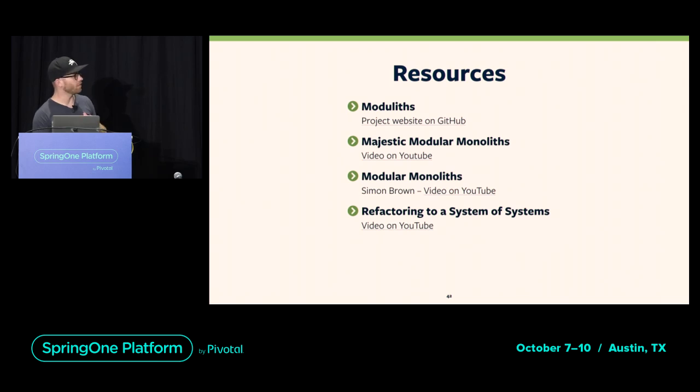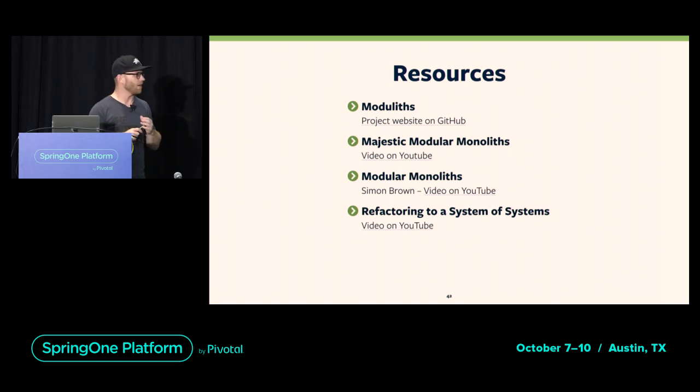A couple of additional resources. There's the project website. I mean, you're welcome to ask for additional features. I've been talking to people who were asking me about database migrations, right? If you have database migrations, can you have something like Flyway migrations per module? Right now you can't. It doesn't work. But I talked to Axel, and we're working on that.